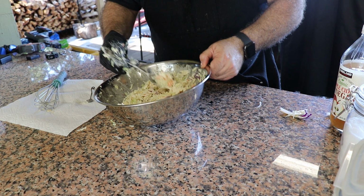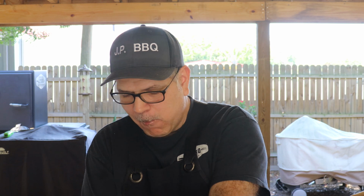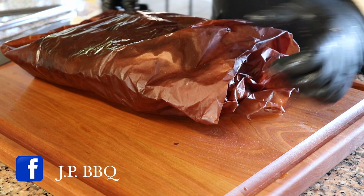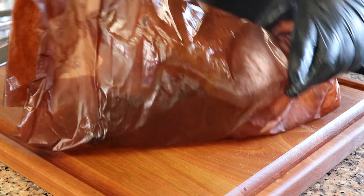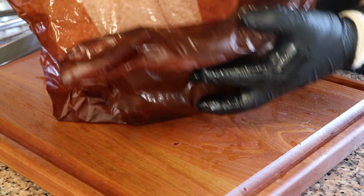Want to give it a little taste test and see what it's all about. Here we go. Oh yeah, that's perfect. Let's put it in the fridge. We gotta get these ribs ready. Moment of truth. Let me get these ribs taken out of this butcher paper and see what they look like. They smell, I can tell you right now, they smell absolutely terrific. We're gonna see what they're all about.